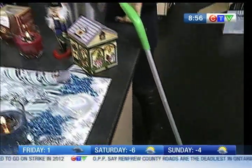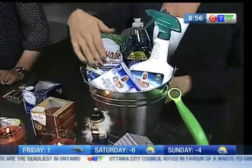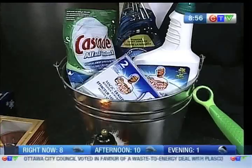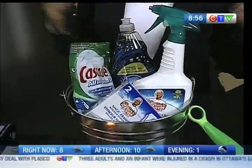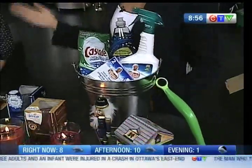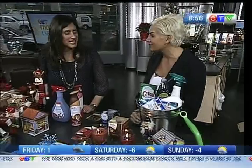For those nieces and nephews or kids, give them the bathroom. Check the garbages every hour. I have my Mr. Clean Magic Eraser to give everything a wipe. So having the little kits in each room that you need is the best way to do it. And if you give everyone one task, they're not going to mind, and it allows you to focus on your guests. Ten tasks can be overwhelming, and then you just get in that panic situation.